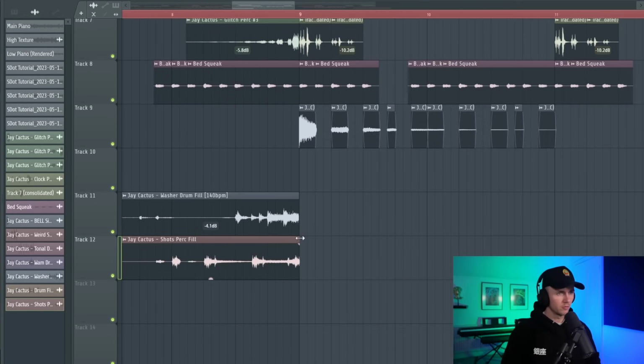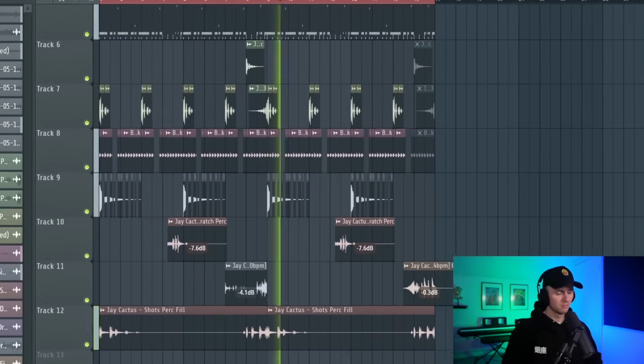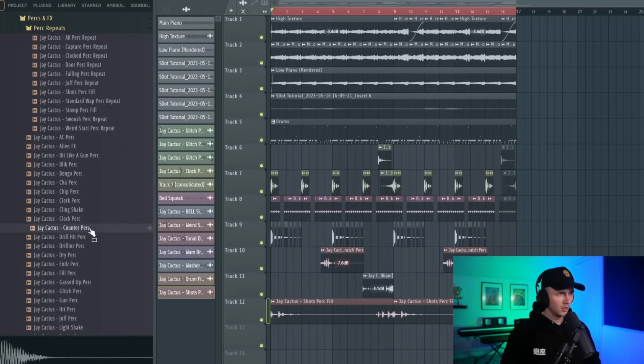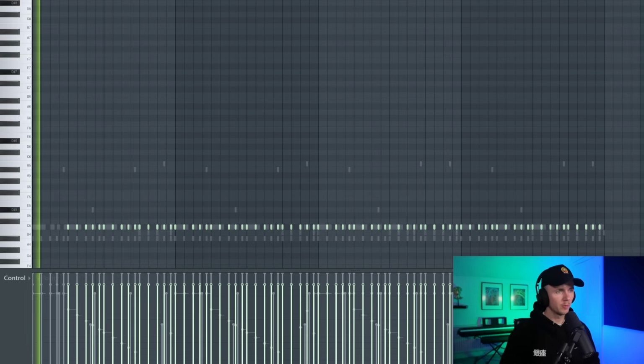But yeah, we're going to go to perks and effects. I'm going to add my shots fill. Just stretch that in time. Yeah, there we go. Perfect. I like the sound of this one too. So I'm going to grab that and just copy the counter snare pattern in. Let's pitch it up a bit.